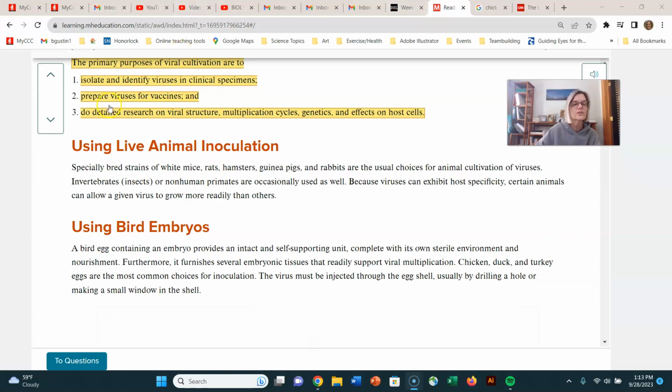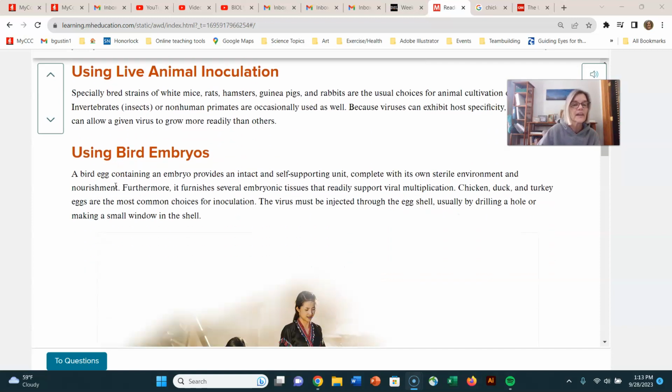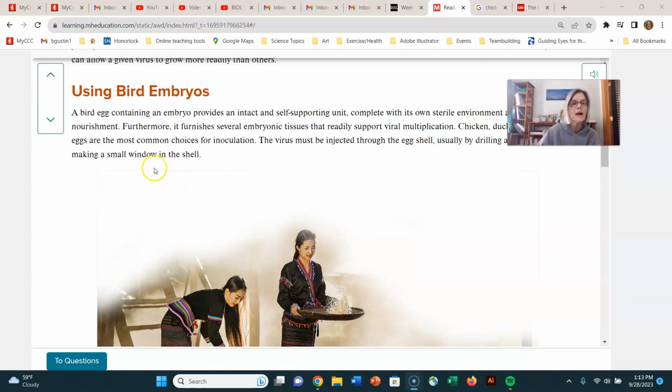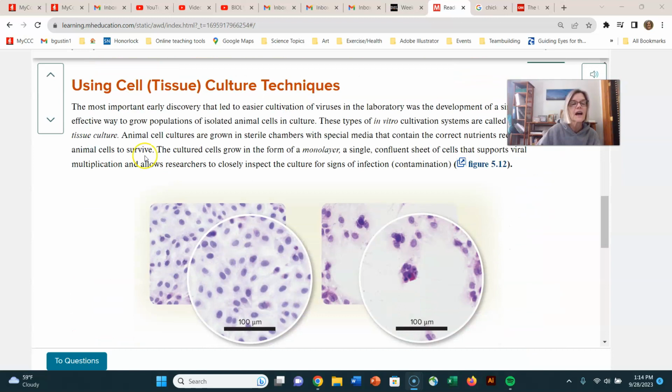There are viruses for mice and rabbits and things like that. I actually worked in a research lab where we were studying a virus that infected caterpillars and was used for killing caterpillars for agricultural purposes. So sometimes we had a lot of caterpillars that we were growing up, and then we would inject them with the virus. So that's a live animal. I'm going to skip this one and go to this one next.